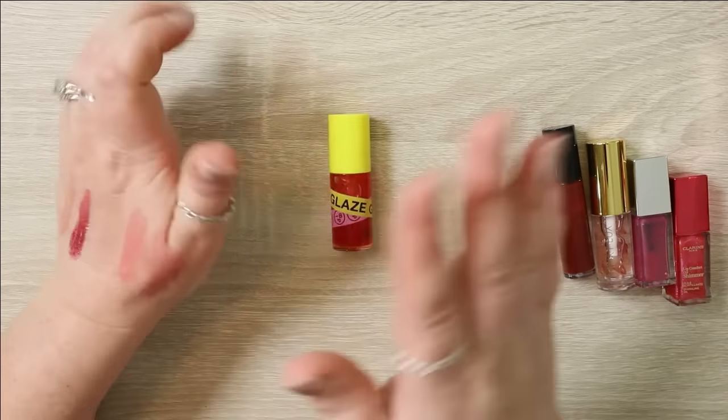I think I'm going to hold on to this one, and I'm going to put it by my computer. I oftentimes will apply a balm or a gloss or something while I'm working, and this feels very cooling and nourishing, so I'm gonna hold on to it.